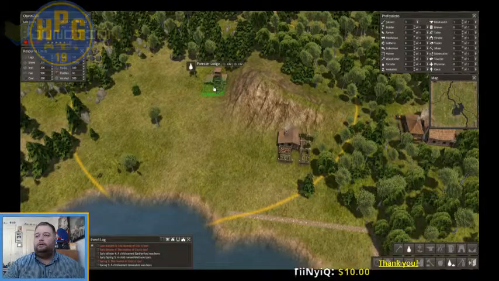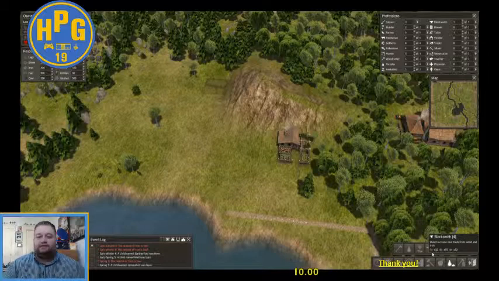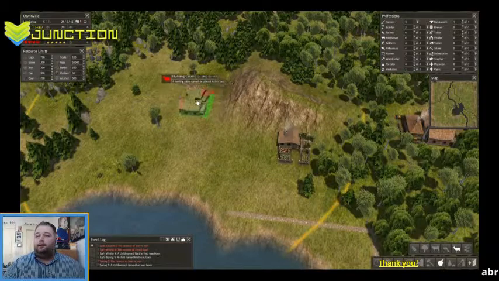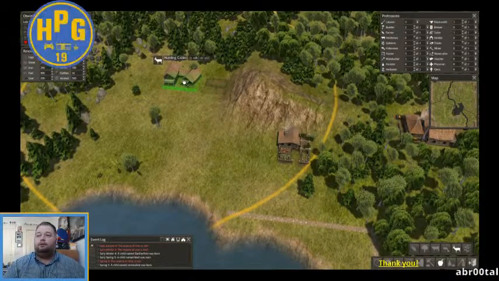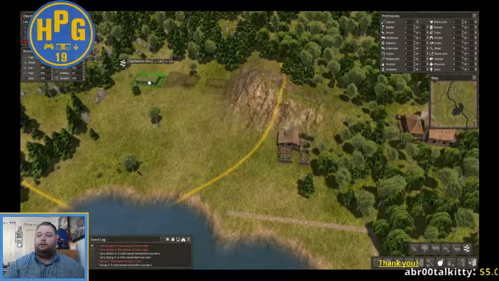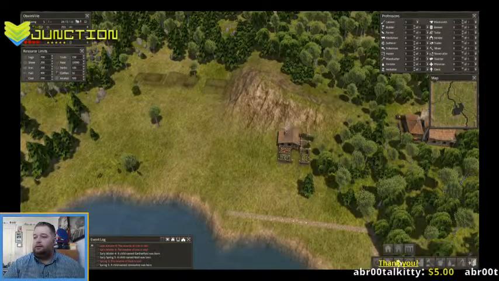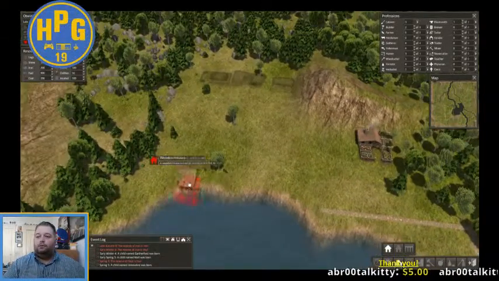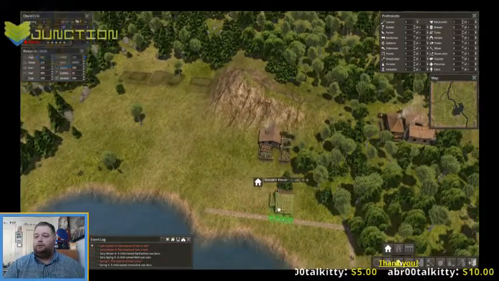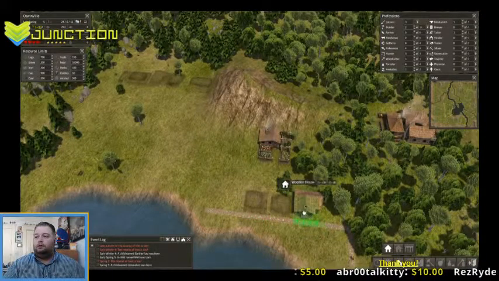Let's throw this here. And then let's set down a couple of buildings and then we'll actually build them little by little. Hunting cabin, we'll go with it. That looks good. And gatherer's hut, we'll go with it. That looks good. And then let's set down a couple of homes. The homes will be sort of midway between here, here, and here.